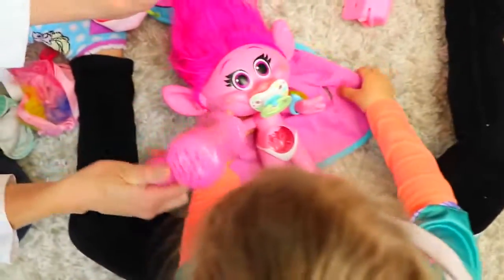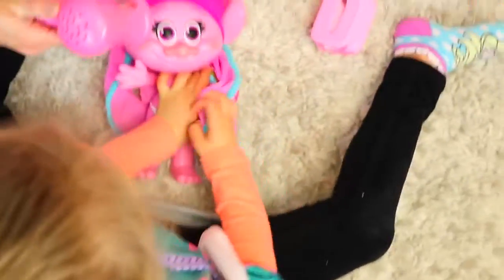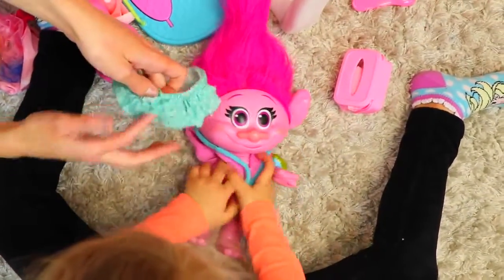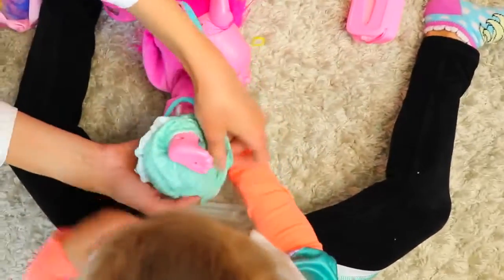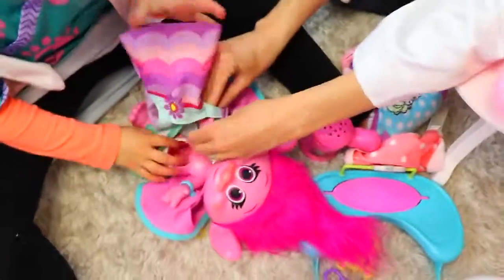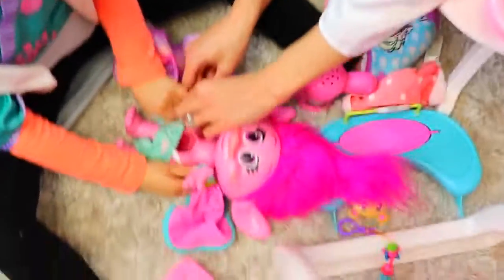Get our little robot baby Poppy. We don't need the binky. You don't need the binky anymore? Okay. Because she's got her robe on. And actually, wait, I got a little tiny diaper for baby Poppy too with ruffles. It's super cute. So let's put that on baby Poppy. There we go. And then she's dry. Do you want to get her clothes on now? Yeah. Okay. It's really cold. I know, she's really cold. Yeah. Okay. And we need to cover her up.